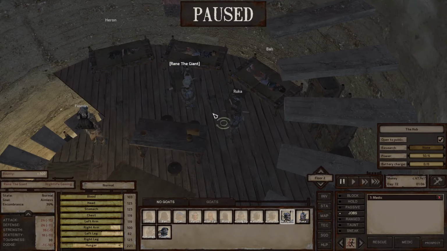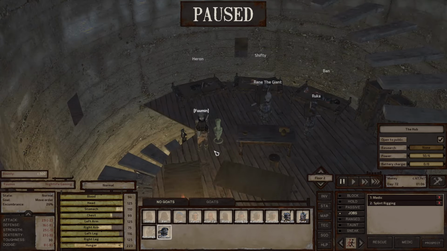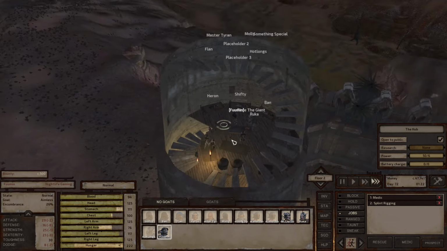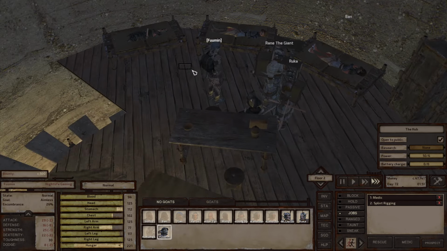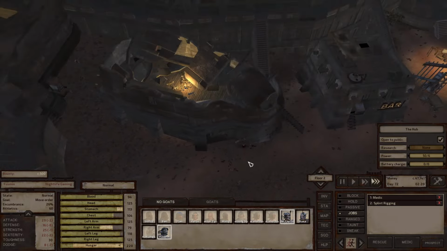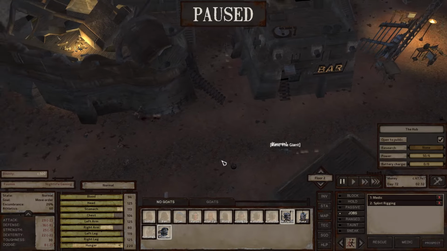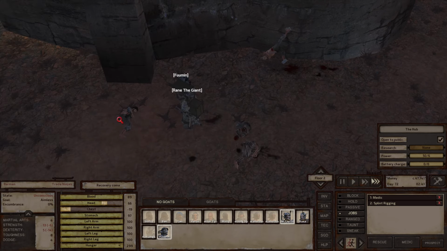This really heavy armor does make a huge difference. The people that are wearing it are totally fine after all that fighting. Take us a while to heal up. See if we can find the bartender. Oh, here's the barman, actually, right here. They're just in a recovery coma.